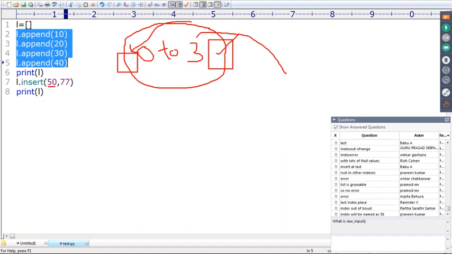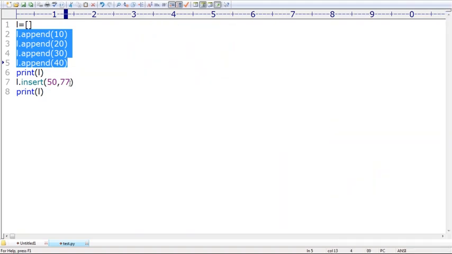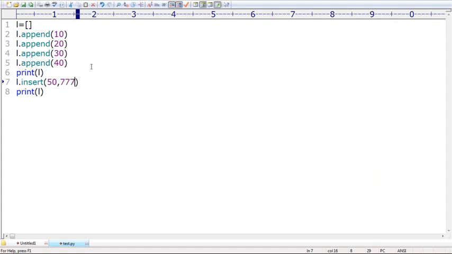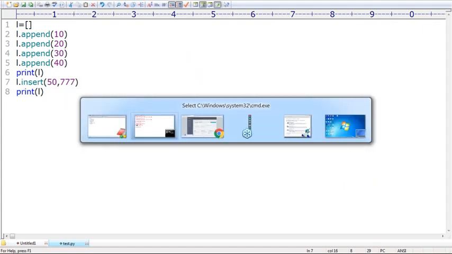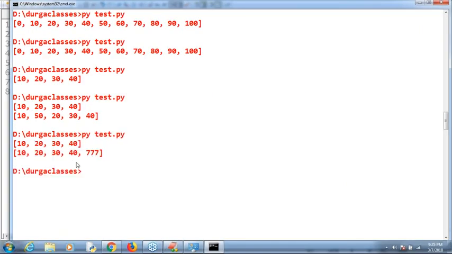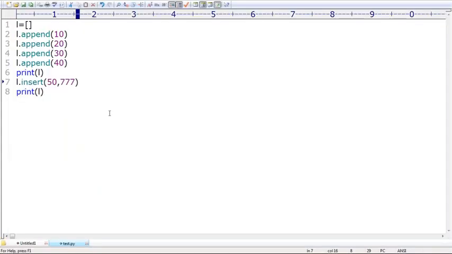Now just have a look once. I want to add 777. Assume what is the output you are going to get by default? Where is 777 added? Last, 0, 1, 2, 3, 4, the fourth position. By default, it will be added there. Similarly, I want L dot insert of -10.